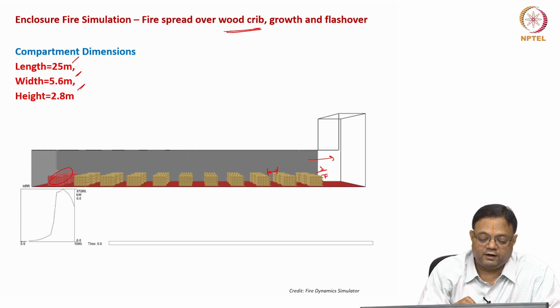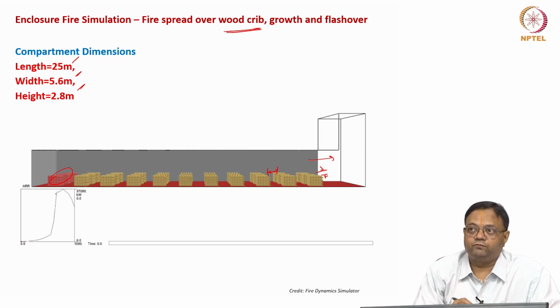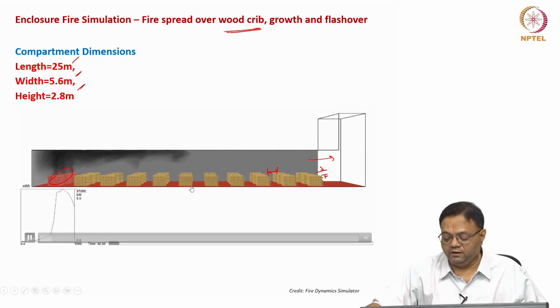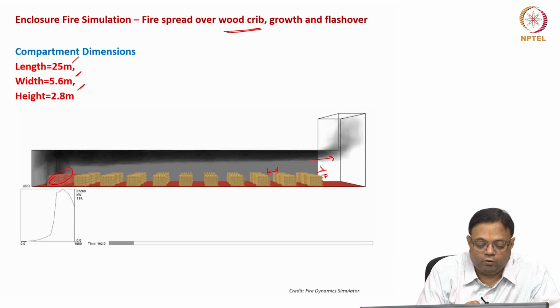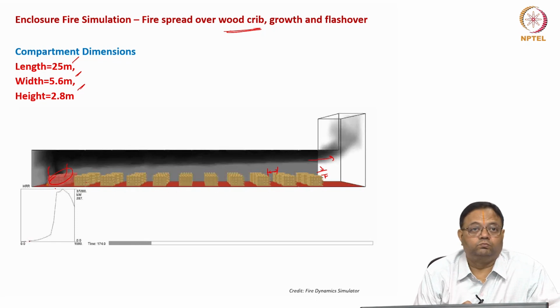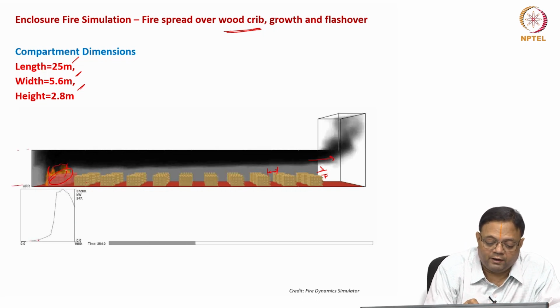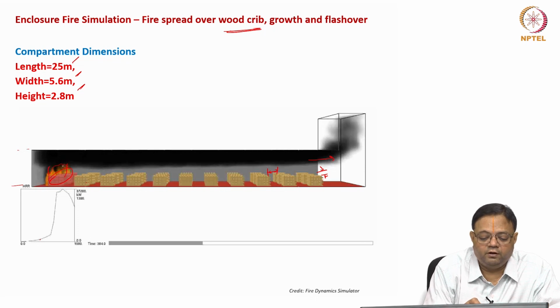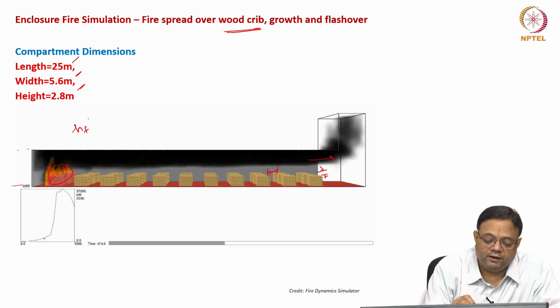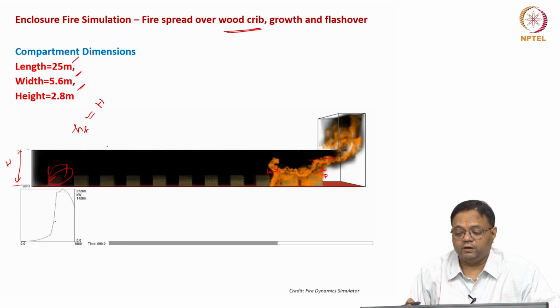Now this portion is ignited, and you can see the heat release rate after ignition increases sharply and goes to a maximum value. When I play this video, you can see that this is burning now. Smoke is formed, a plume is formed, but this is a strong plume, because the height is only 2.8 meters and the flame height is comparable to this, about half of this. So HF is basically equivalent to H. You can see the flame even touching the ceiling. This is H, the ceiling height. So here we are talking about a strong plume.